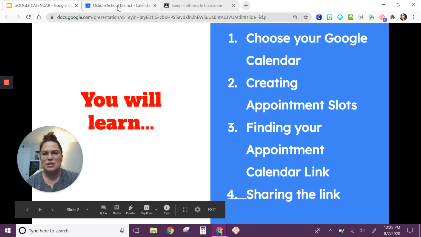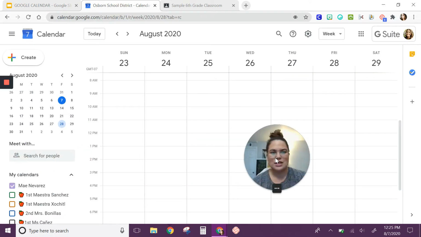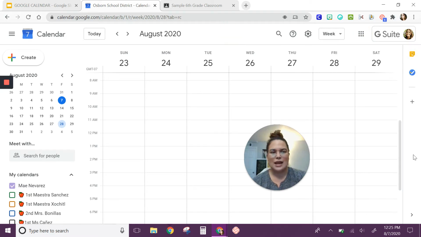So I'm going to come into my Google Calendar tab right here. And if you need to know how to find your Google Calendar, you can either do calendar.google.com or you can come into the waffle and find it here. You also have this sidebar in quite a few of the Google apps. It's in your email and a few other places. And you can also add your calendar to here so that it's a quick add-on and you don't have to go to multiple places to find it.